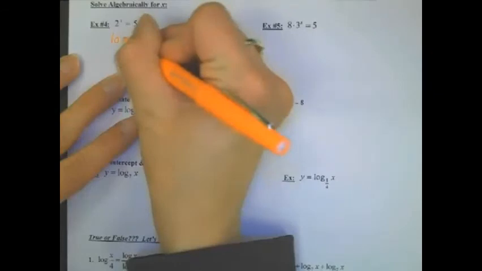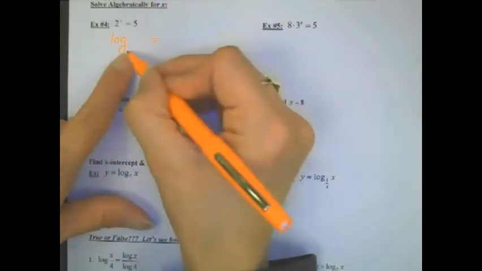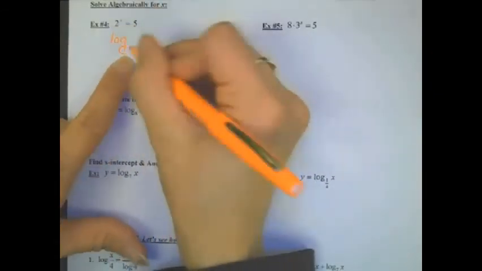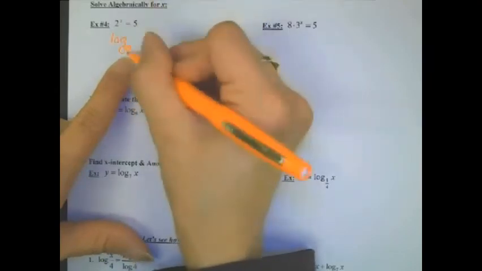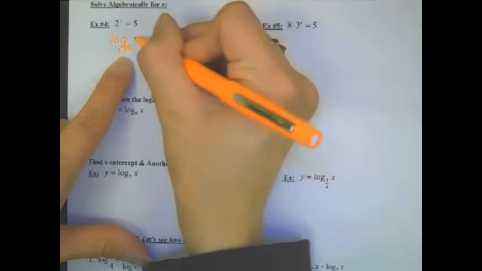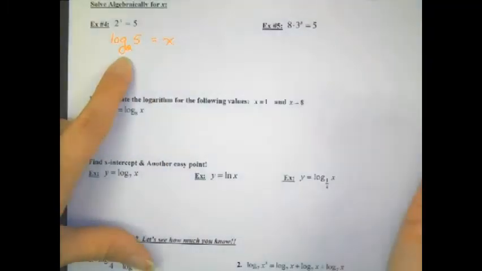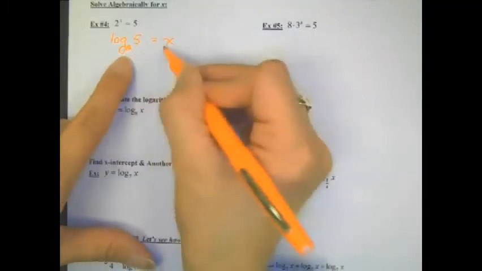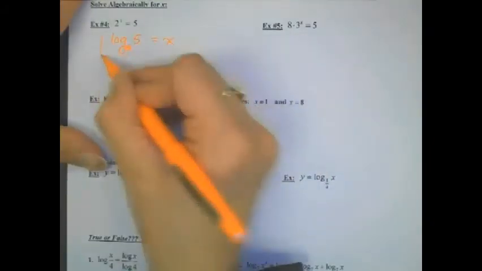What's the base going to be? The base of the log is the same as the base here, 2. Let's do a little log circle. 2 to the power of x equals 5. Well, there you go. You've solved this. If you do a quick log circle, you're going to see that that checks. This is exact.